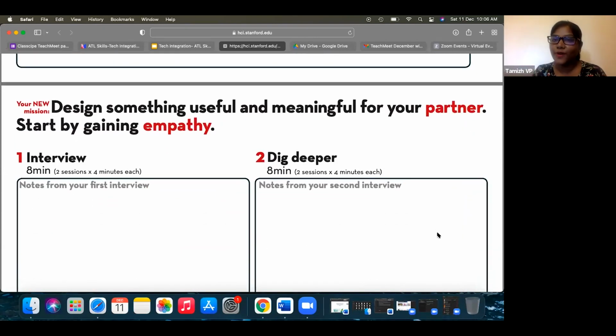Usually we think about the product and we forget the user, right? Sometimes we forget what problem that user is going through. So this project makes them understand how to empathize with the person who's facing the problem. So if I have to make a chair, I can't just think of the chair's color, the chair's dimension, all of that. I need to really understand, why is the user asking that color? Why is the user asking that shape and size? So more connection with the user, and then think about the product.